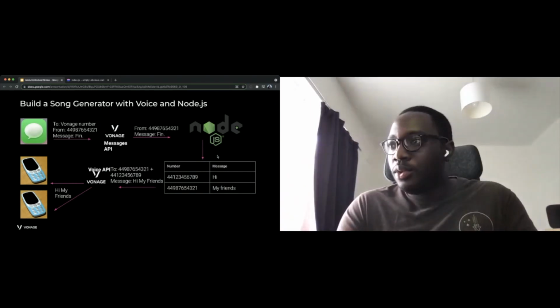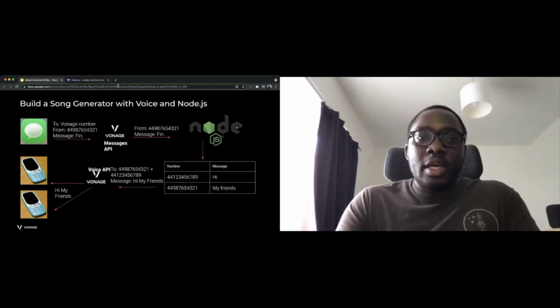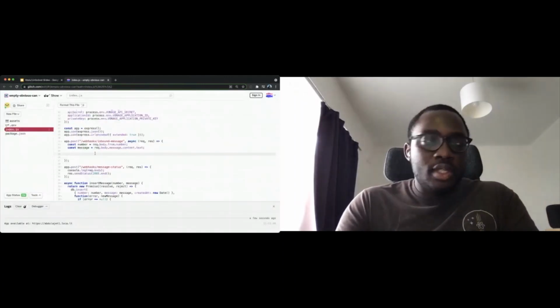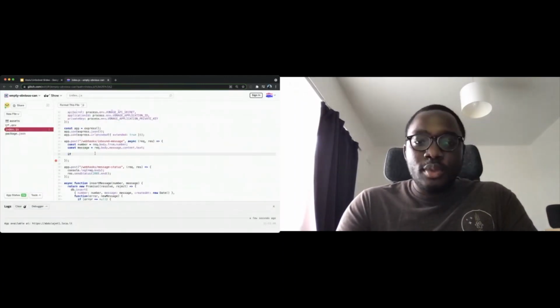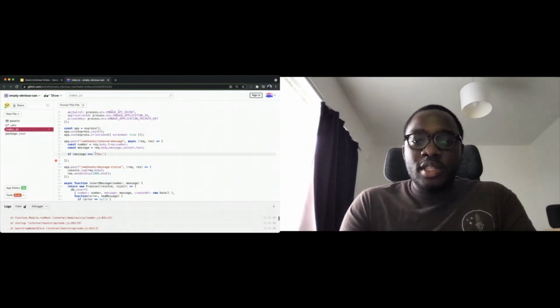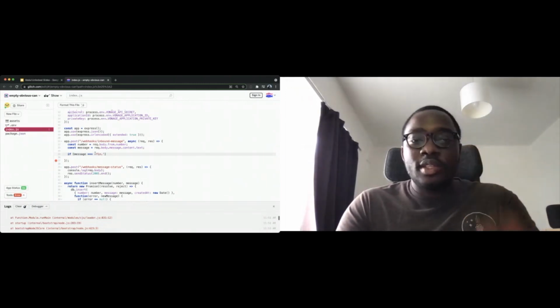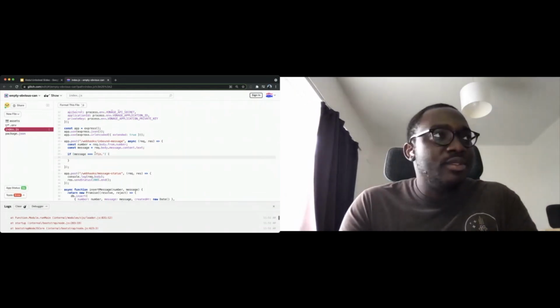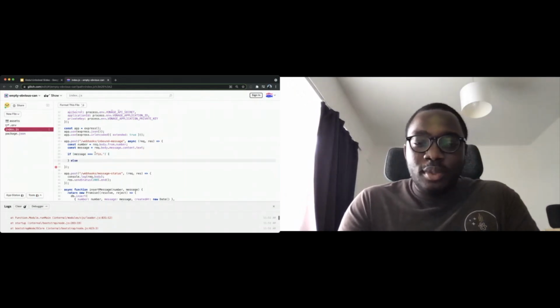We want to call our other stuff. So what we can do is just have an if statement. If message is equal to fin, it's our delimiter. This could be anything as long as you remember what it is, so you can finish the thing. And we do else.